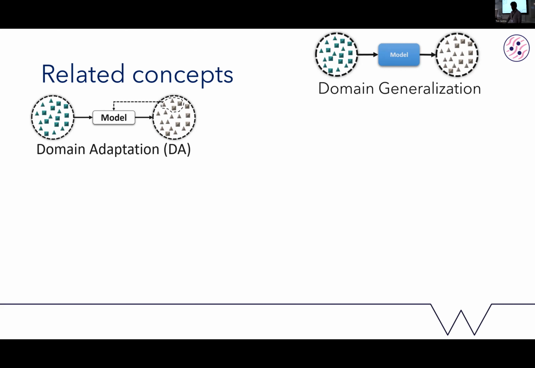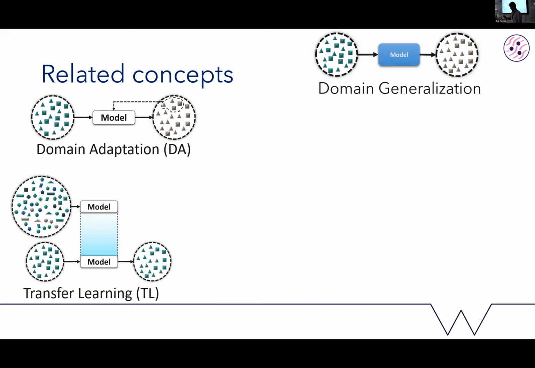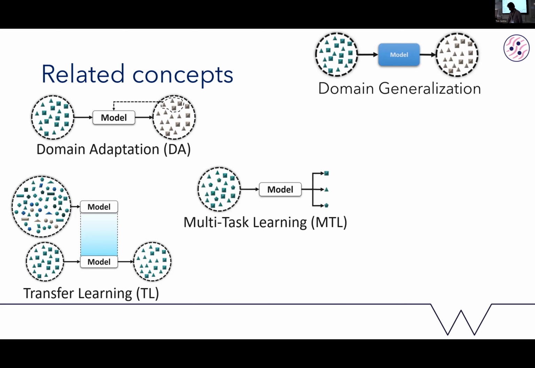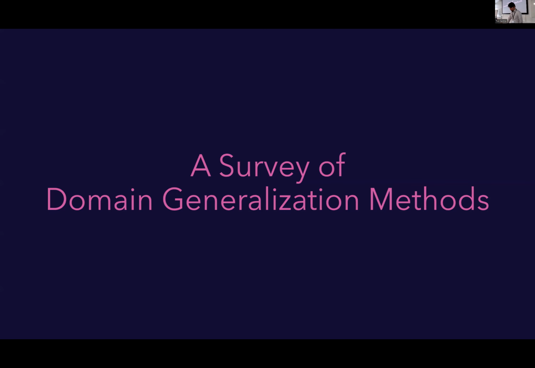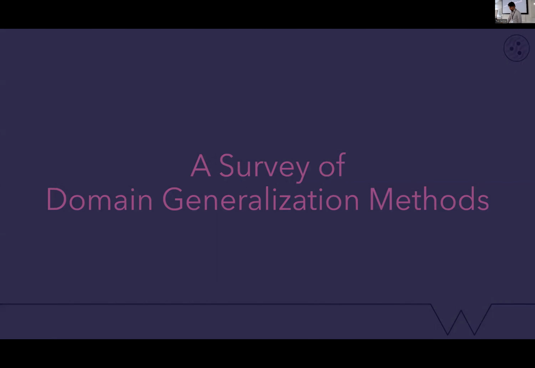So the first, and the most obvious one, would be domain adaptation. In domain adaptation, the difference is we have access to some or a lot of data from the target domain as well. Or people have been referring to transfer learning. Transfer learning is usually when we pre-train a model on a huge data set or a domain that contains lots of data, and then use the pre-trained model to fine-tune it on our own domain. There are some other concepts which I won't go through here because of the time. So I'm jumping to this area of domain generalization.